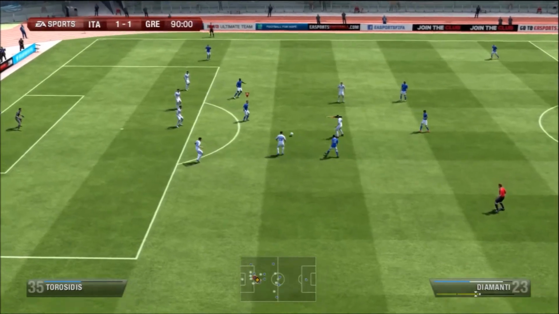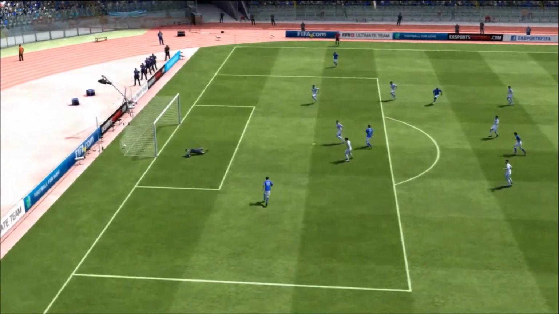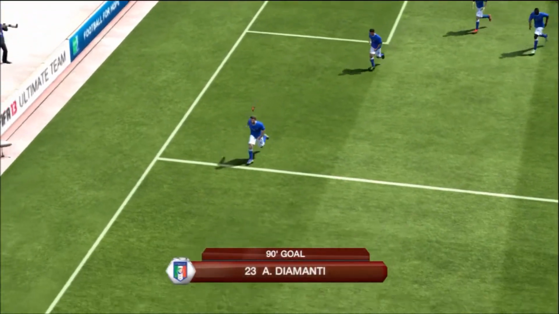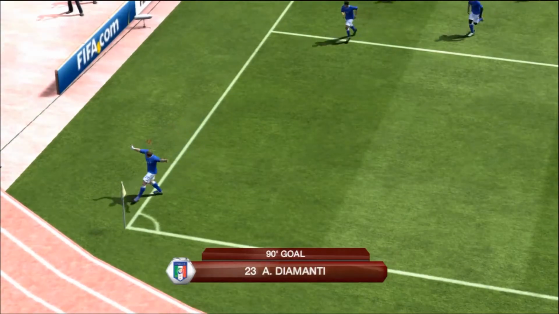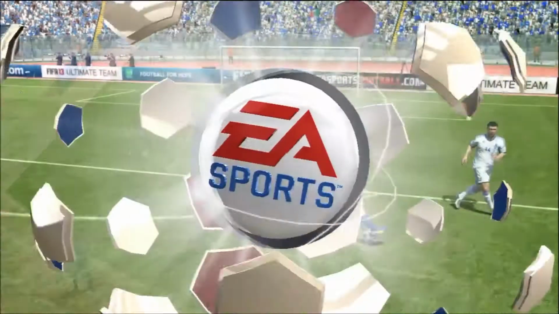But Di Natale again passes to Diamanti. Diamanti finds some space. Can he score? Boom! It's in. We win with virtually the last kick of the game in the 90th minute, and that is a great goal from Diamanti. And I will ruin it. We do end up winning the match 2-1 thanks to this goal.